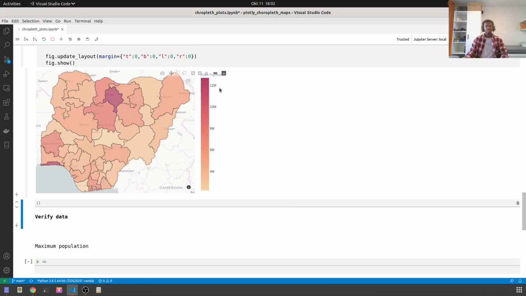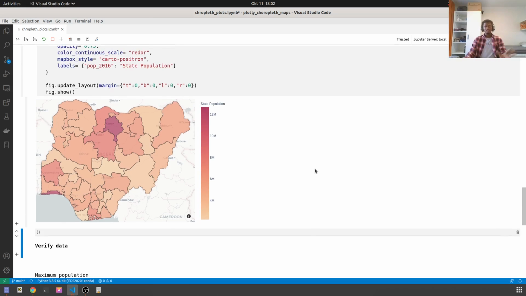We can see the highest is around 12 million and the lowest is I don't know what. So it seems the highest population state is Kano, about 12.7 million, and I think next should be this, about 12.1 million. So we can see this looks good.